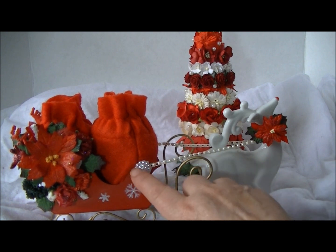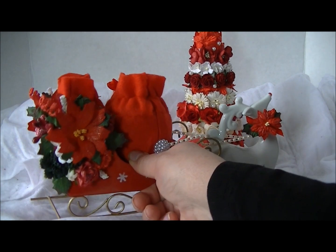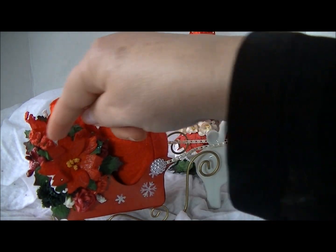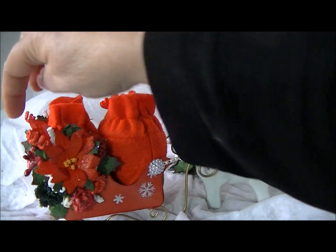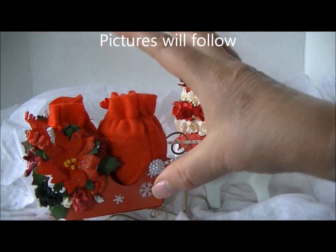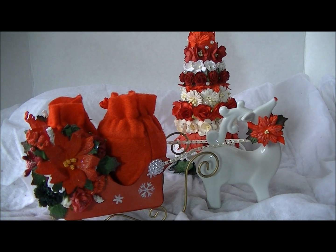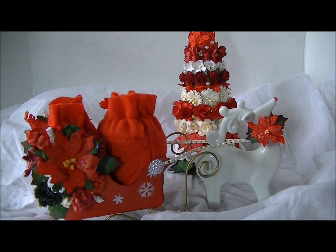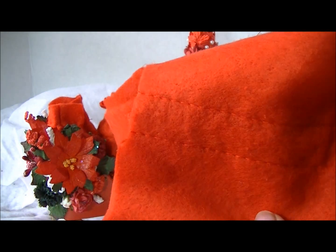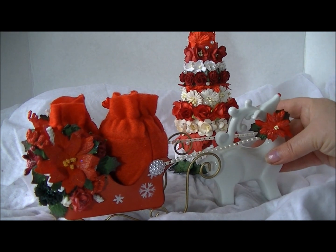On the sleigh, I used a compilation of all those things I showed you. There's just so many flowers mixed up in there — berries, cherry blossoms, roses, the heather, the spiral stamen, the berry clusters, and the carnations. There's just so many in that little cluster, and I repeated that on the other side as well. For the inside, I got this gigantic gift bag from the 99 cent store, like a Santa sack. I took the top edge where the drawstring was, cut those out, then glued them down and made some little bags to put inside with goodies. That's how I created that part and I think it came out really, really cute.